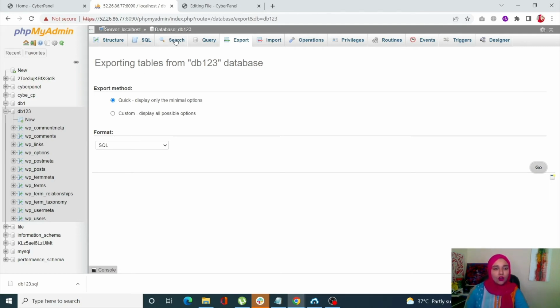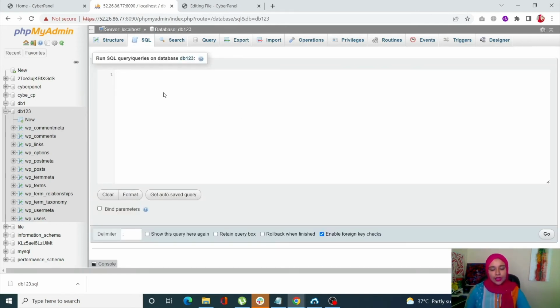From here, select SQL from the top, and your query window will open up. First of all, again, we need to create a database.